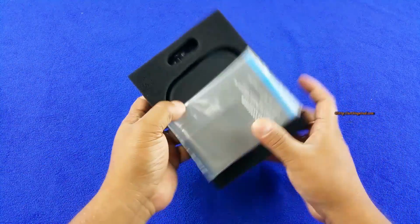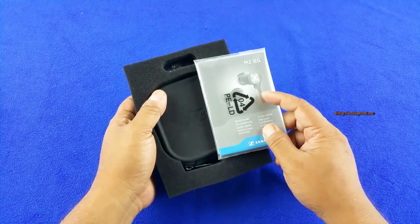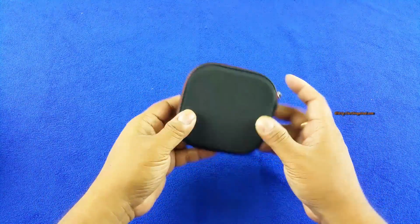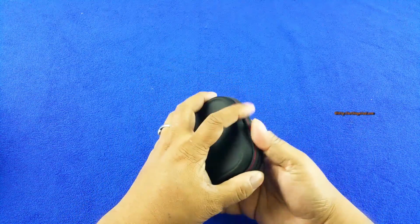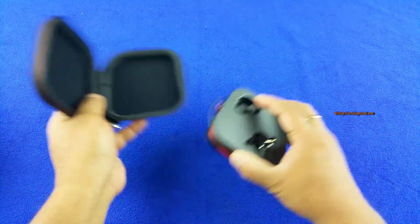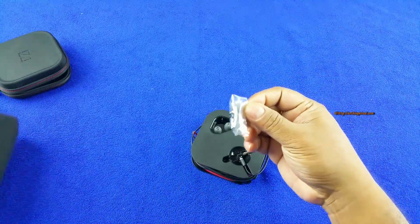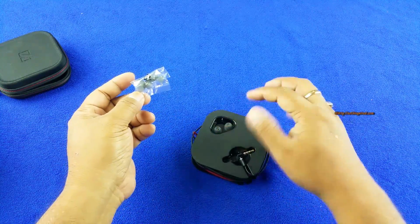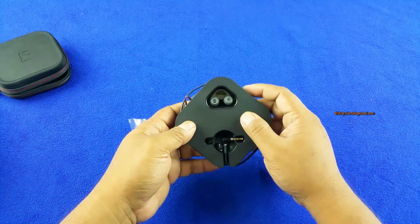Once you open the packet, you'd get the quick start guide and safety guide and other things. I suggest you go through this. And then we have a very sturdy, modern and chic bag here, which is very easy to carry the earphones in. I absolutely love it. So there goes your in-ear earphones. Before that, you also have a small space here for extra earbuds, where you should find two more pairs. One is this pair, and then you have this pair. So you have from extra small till large, and then an extra pair here.